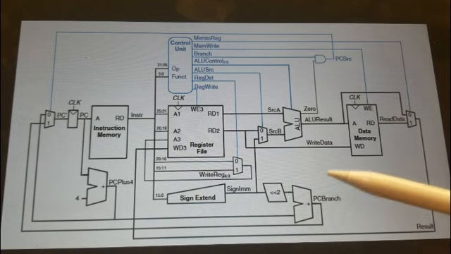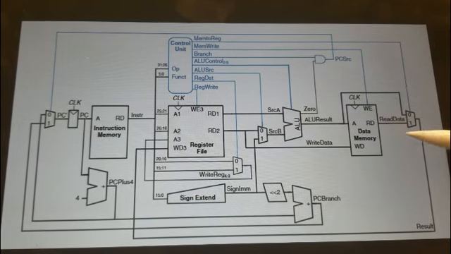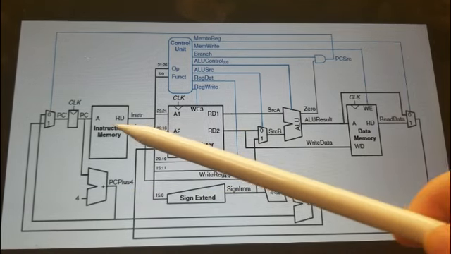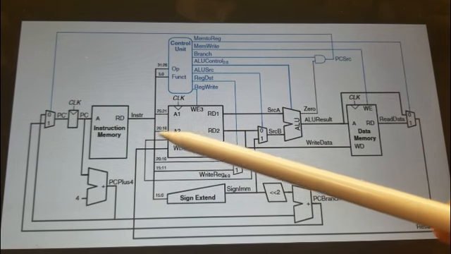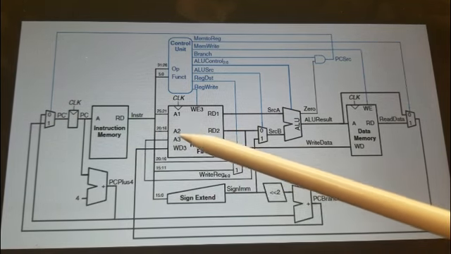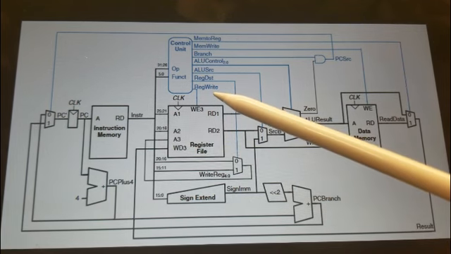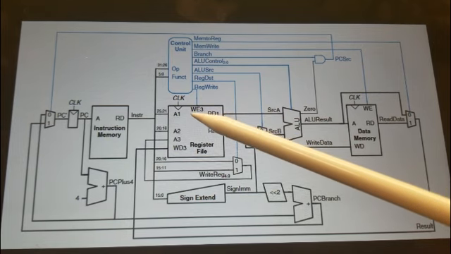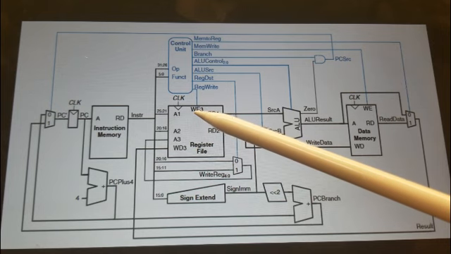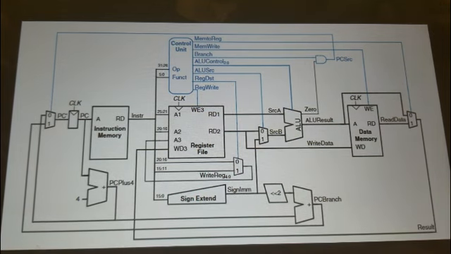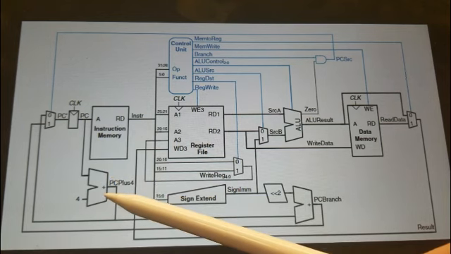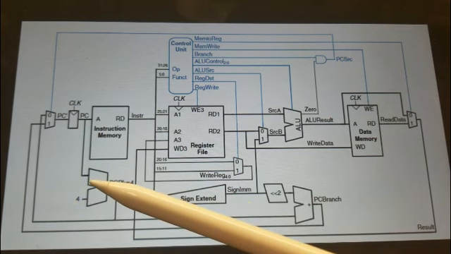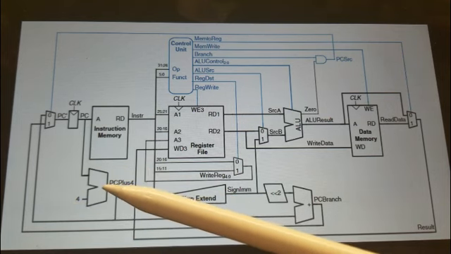Then the data is read from the read data bus and written back to the register file, input WD3. Also, instruction bits 20:16 come from the ROM and are sent to address input A3. RegWrite gives a control signal of 1 to write enable input WE3, which enables the data value to be written into the register file. In addition, the adder here increments the PC by 4 and sends the new address to the PC again on the rising edge of the clock. That's all the data path for the LW instruction.